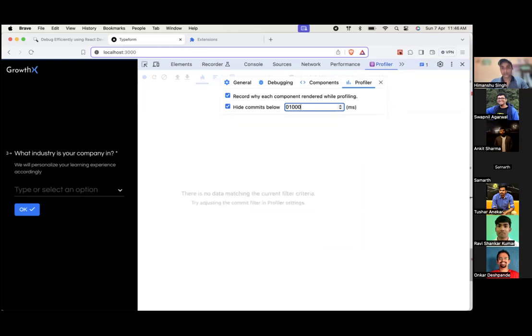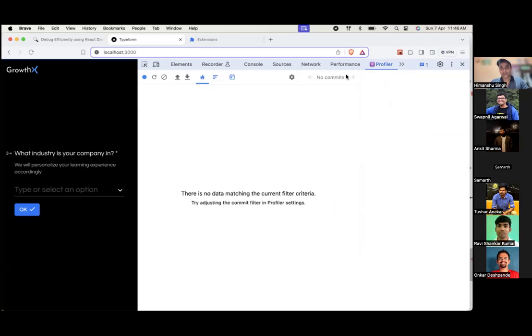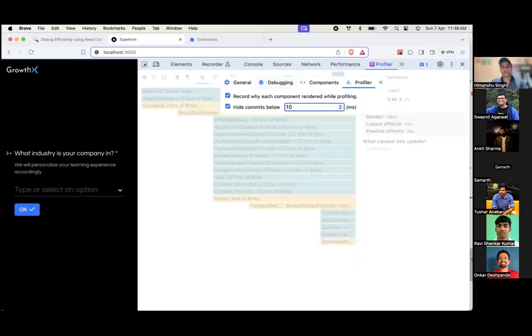So if I enter the value 1000, it means no commits now. But basically you can use this option to hide the commits below a particular threshold value.